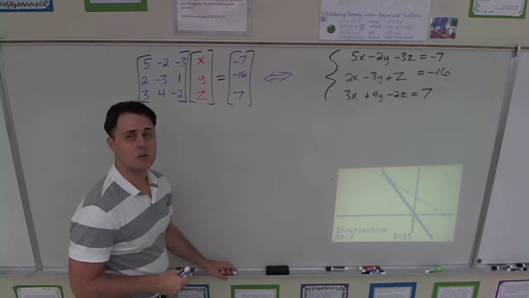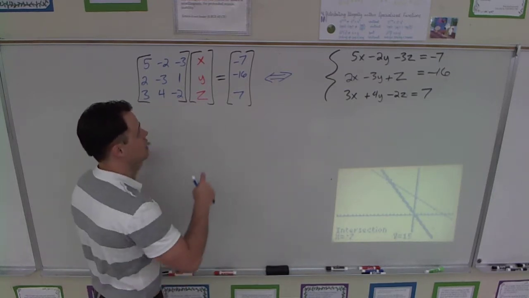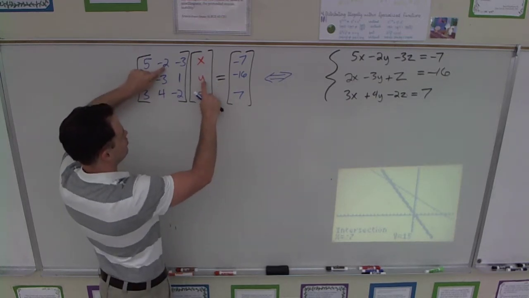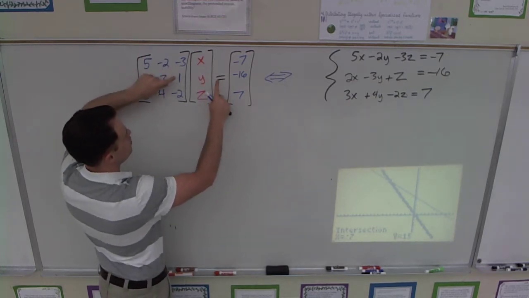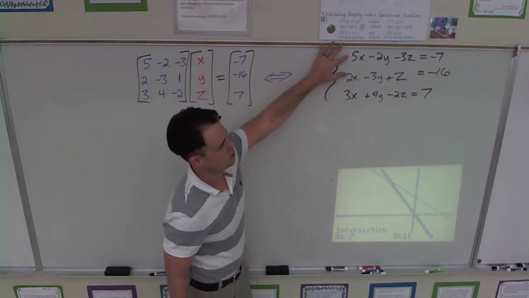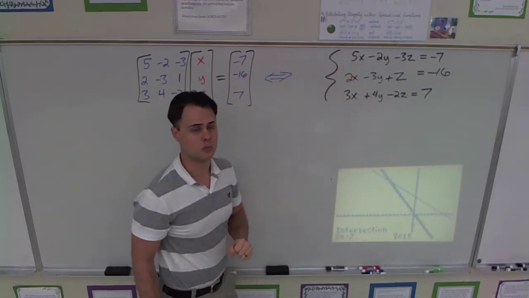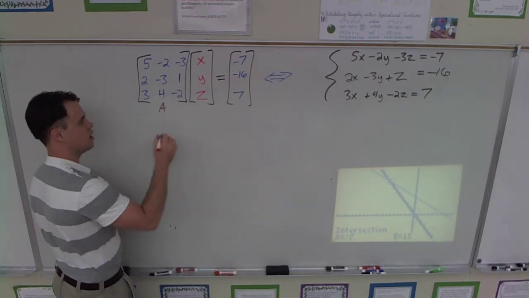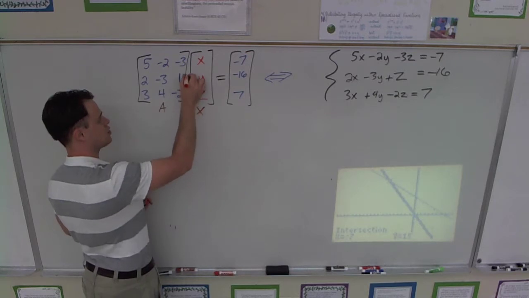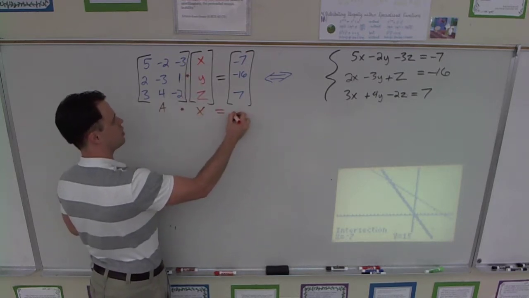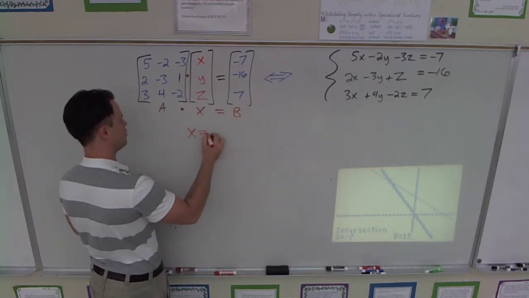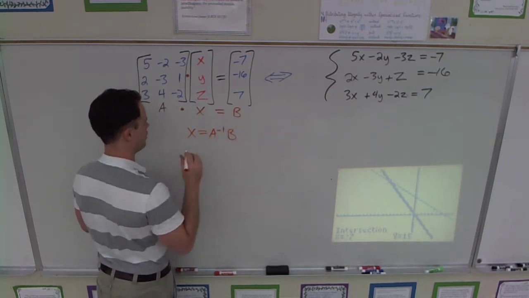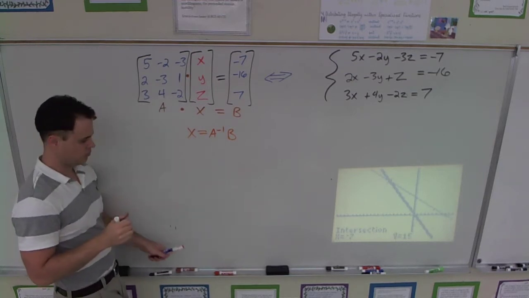You might want to quickly check when you're first learning this idea to see if that actually is equivalent by doing your little dance. 5x minus 2y minus 3z is -7. That's what that says, and so forth for the other two. Remembering what this all meant, this we call our matrix A of constants. This was matrix X. They're multiplied together, and we get matrix B. So to solve, you go A inverse B on this side to cancel, A inverse B on that side. Our A inverse on that side as well.